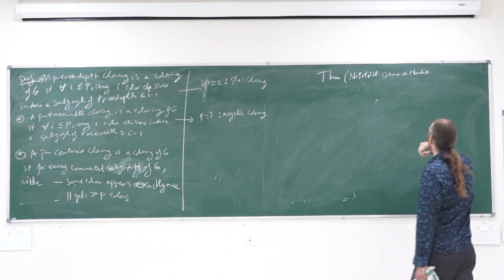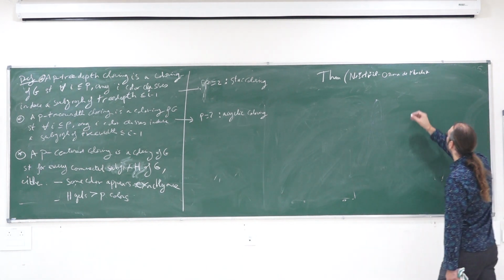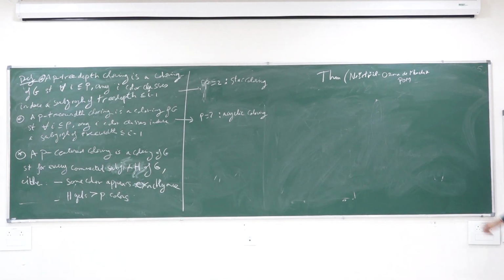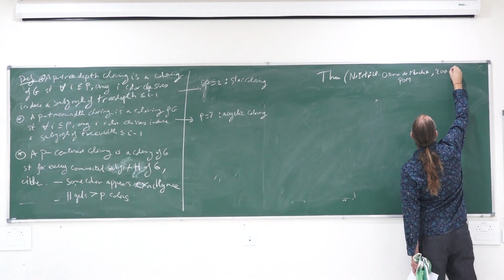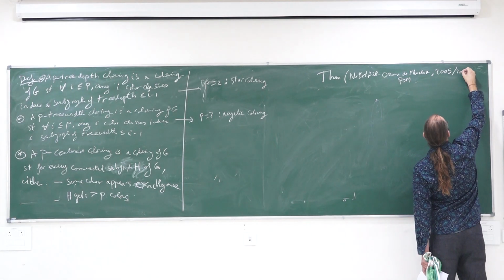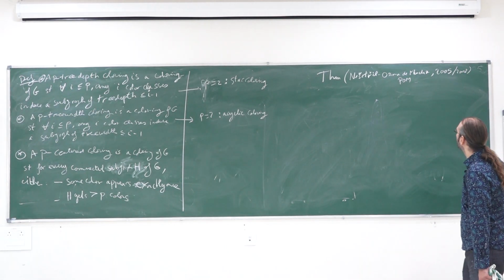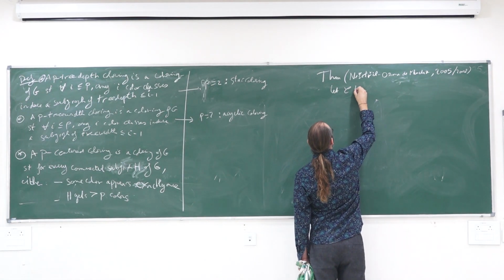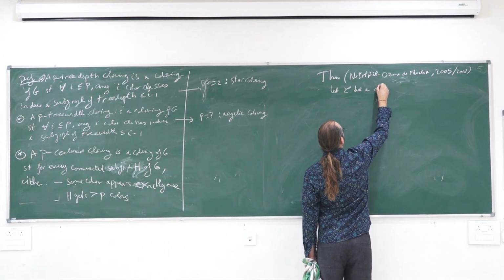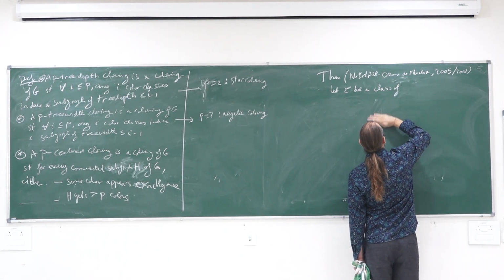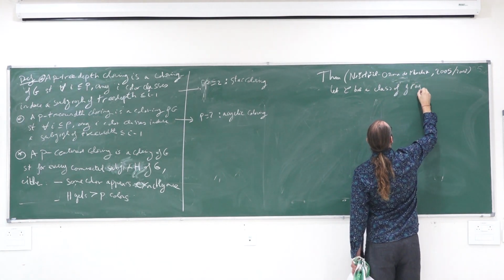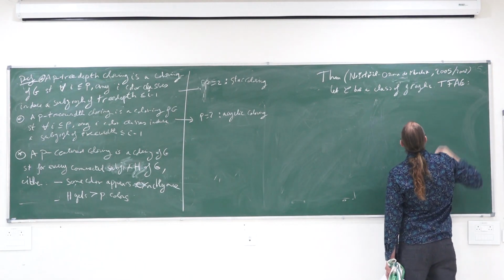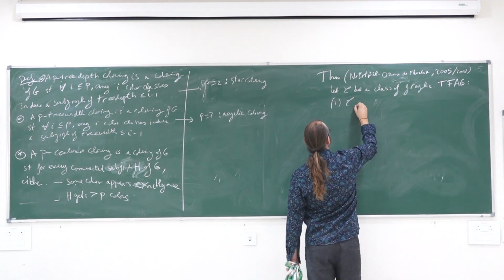Jaroslav Nešetřil and Patrice Ossona de Mendez, also nicknamed POM. So in 2005, I mean, the paper was published in 2008, I think. What they proved is the following. Let C be a class of graphs. And then another characterization which involves all these notions. The following are equivalent. C has bounded expansion.